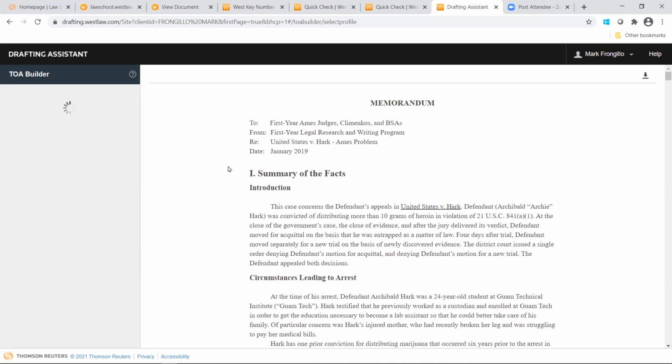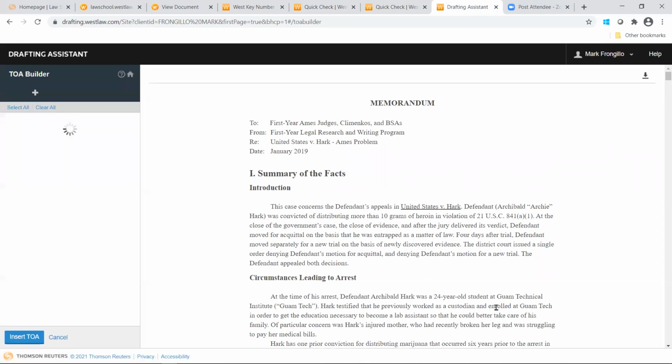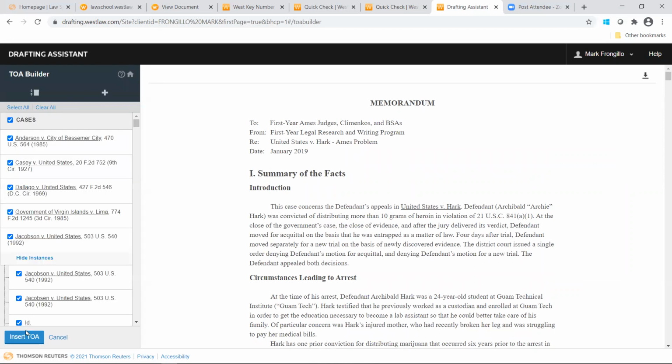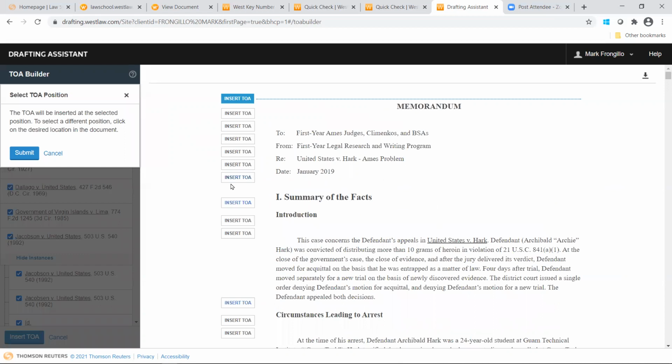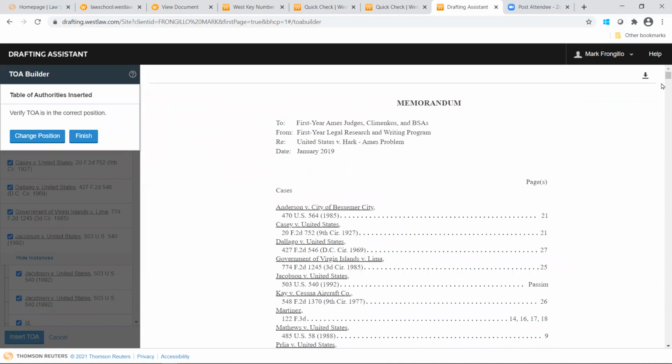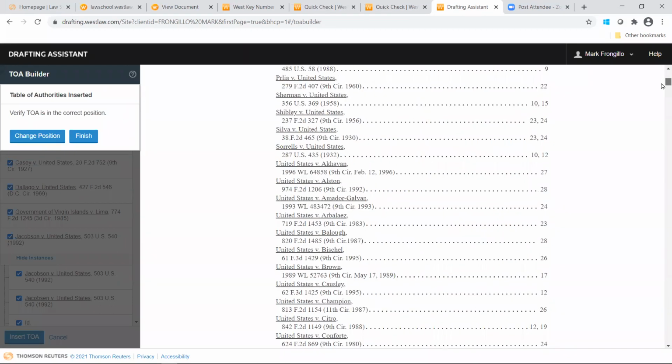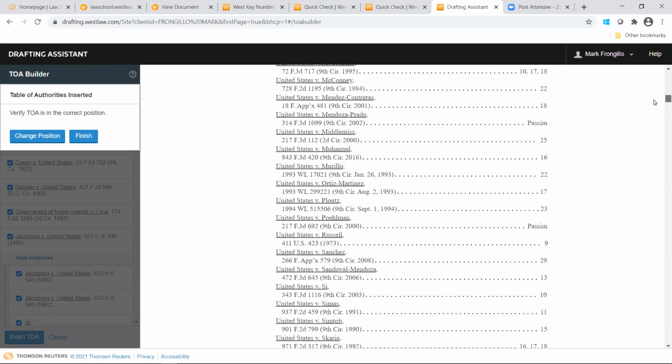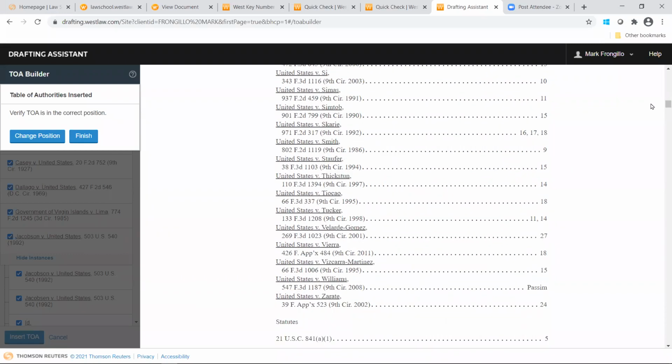And again, this is something you don't need to worry about right now. You're going to worry about that with your final version. But that is all I had for today. It looks like it's almost done. Here, I'll just show you what it looks like. Let me just place it here. And you'll see, once it inserts the TOA, this was a fairly lengthy brief. This is a Hark brief, and just giving you all that information. It's just a wonderful resource that saves you a number of hours from doing this manually. All right, that is all.